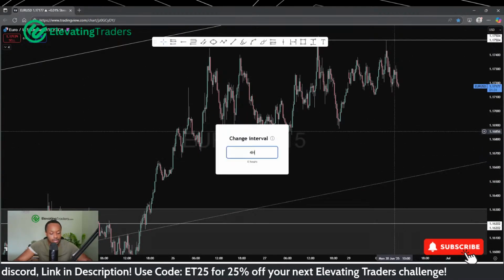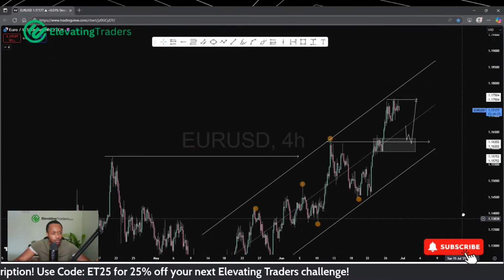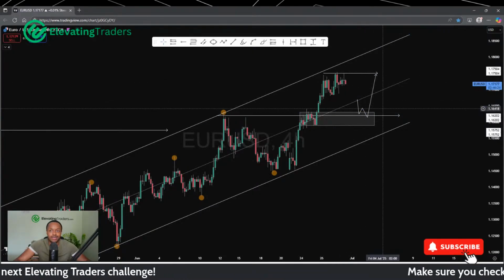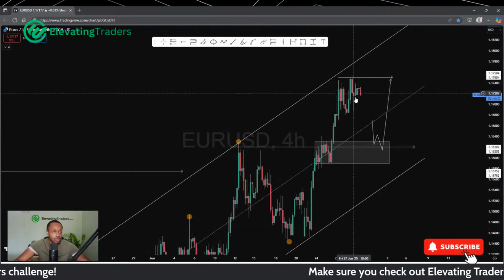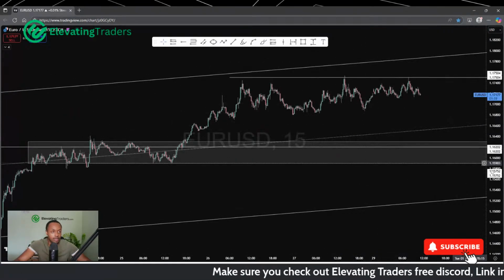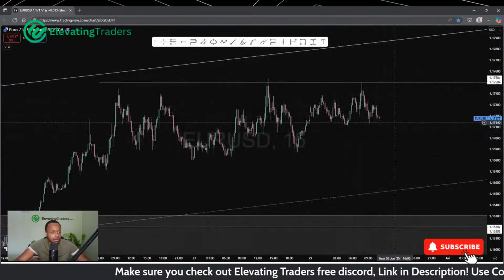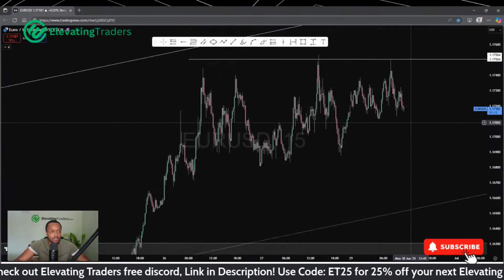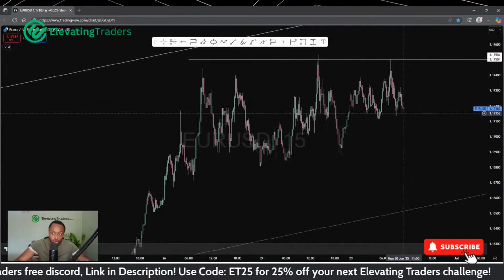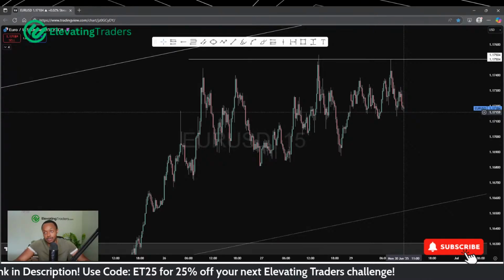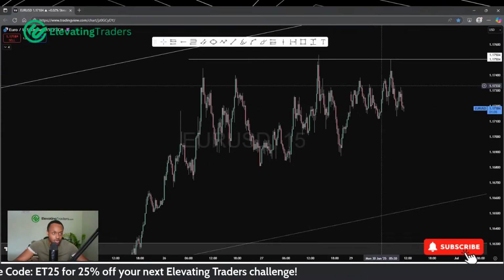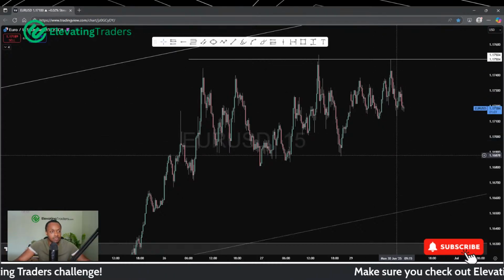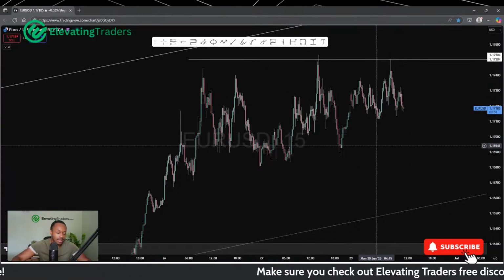But I like the bigger pullback, more so on the hourly and 4-hour chart. Pullbacks back into this area, I think there could be some nice buys there off that zone. In terms of the consolidation here, I'm really not seeing anything. Sometimes something can brew, but I'll just wait for more information. Again, not every market structure is going to be ripe to trade. Sometimes you're going to have to sit back, sit on your hands, let the market do what it wants, and hopefully some opportunities come around later in the week. As of right now, I would stay away.